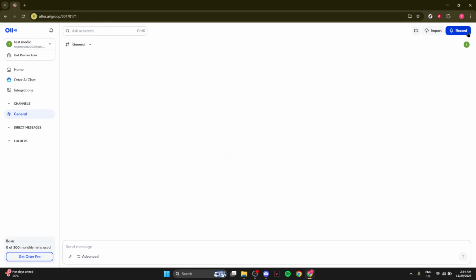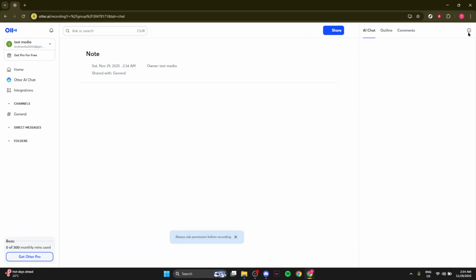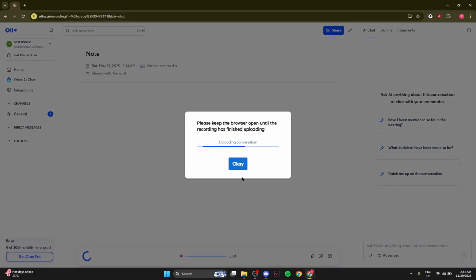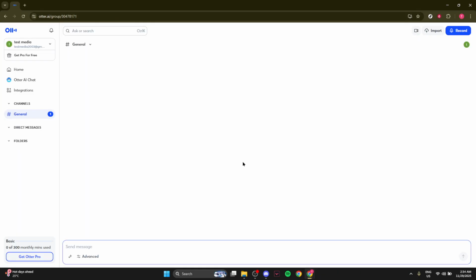Moving on, Otter AI isn't just about live recordings. You can also upload existing audio or video files for transcription. This feature is particularly useful for dealing with pre-recorded meetings or lectures, offering you flexibility and convenience in managing your workload. For those who participate in live meetings, Otter AI can also be your virtual assistant by transcribing the meeting in real time. This makes it easy to stay engaged without scrambling to take notes.